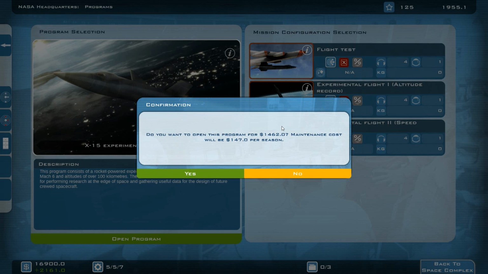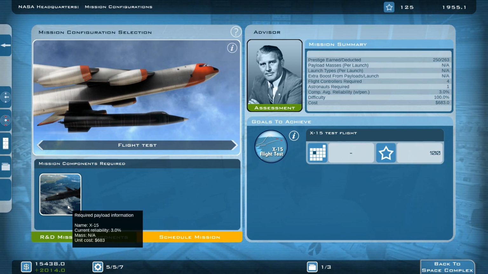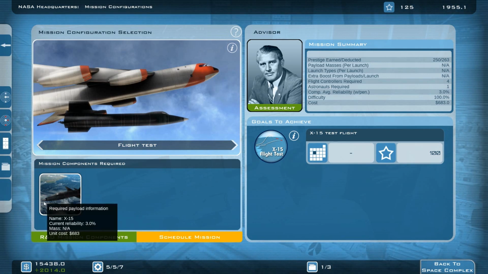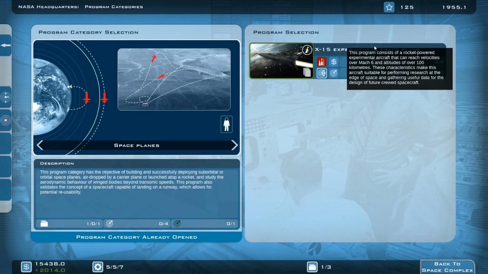So when you open a program, any kind of a program, you pay a one-time fee and then you pay a monthly fee or seasonal fee for the program. So I'm going to do this. We have opened it, and now you can see the mission configuration selection. We have only one thing, which is the X-15, which has current reliability of 3%. So if we launched this thing now, there's a 97% chance it will fail, which is awesome. We're not gonna launch it immediately. Hey, I apologize, I still need to get the hang of it. There is a number of buttons here that I keep ignoring, so I need to look at this.